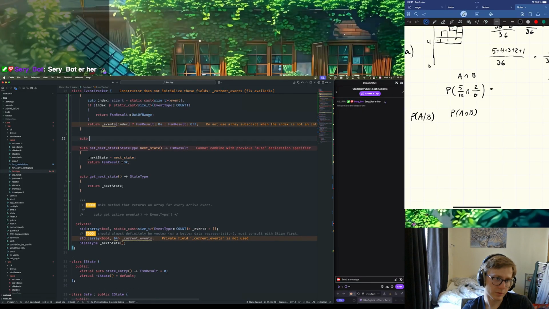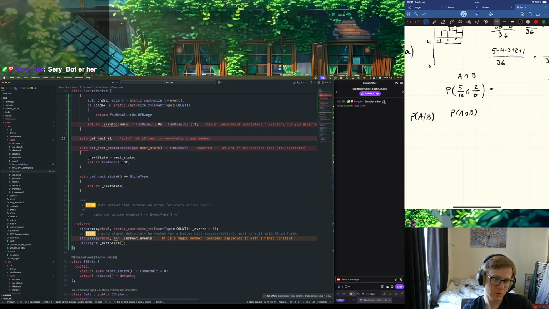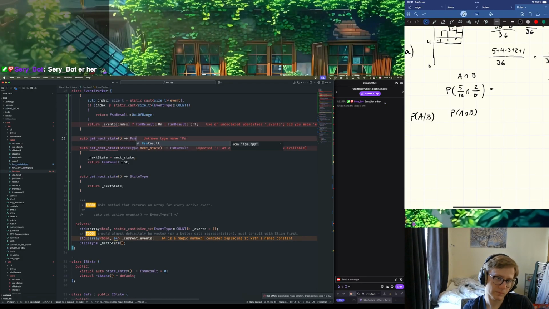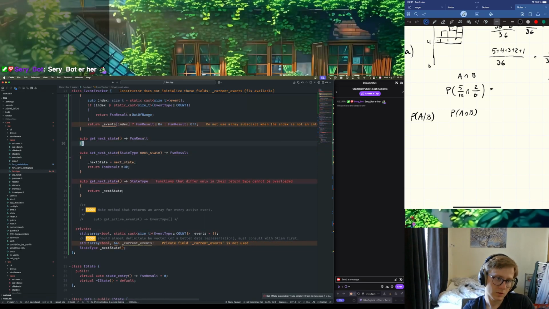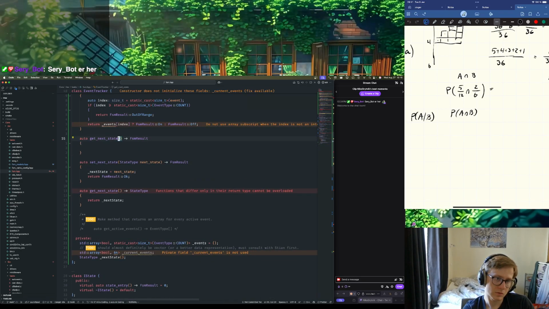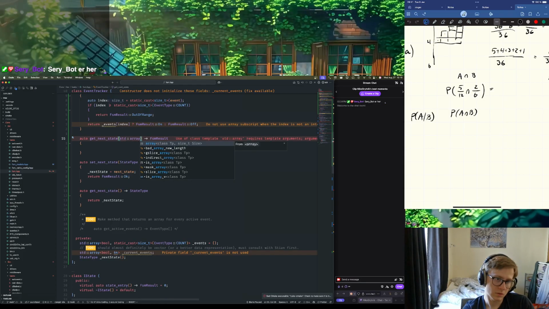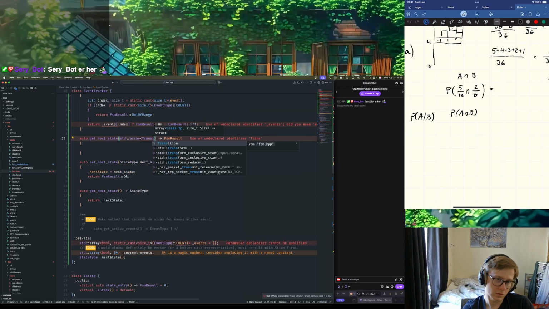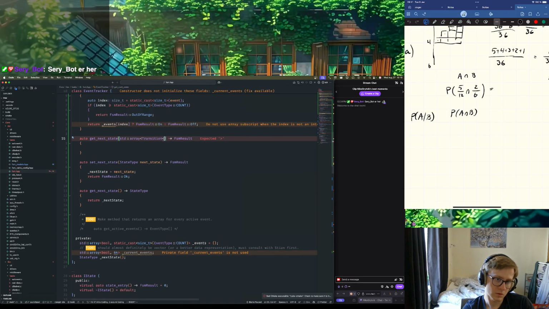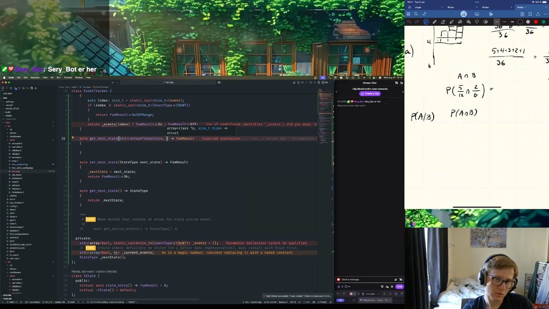I guess auto get next state. Oh, you need to set the size here. How to do this then?